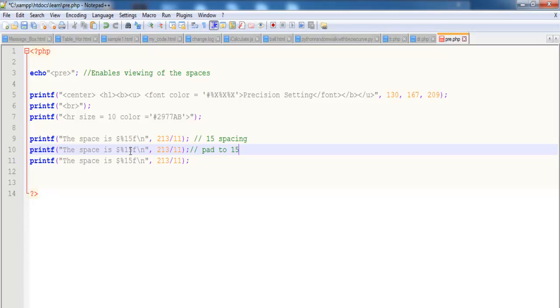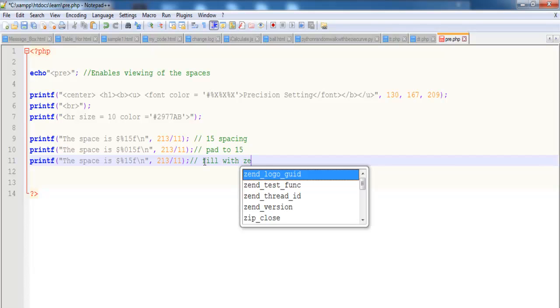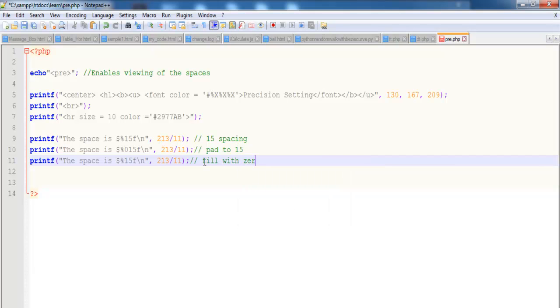To achieve that, what you need to do is just add a 0 right in here. I'm going to add a 0 there. And the third one here, let's call that fill with zeros. Okay, those are just comments.